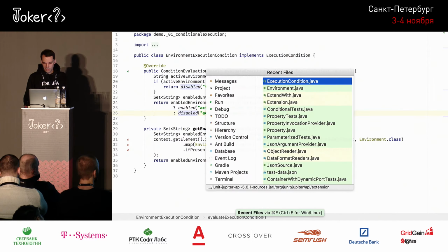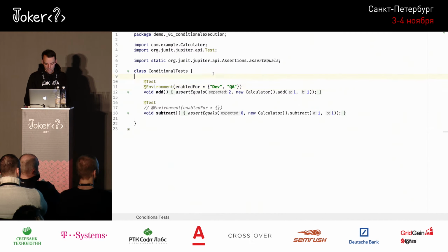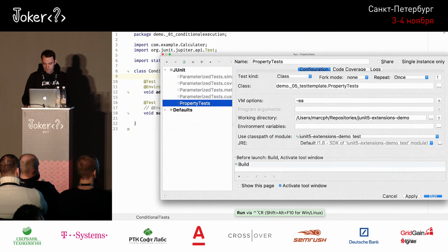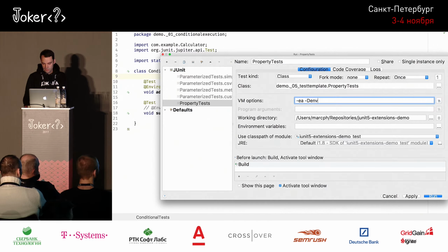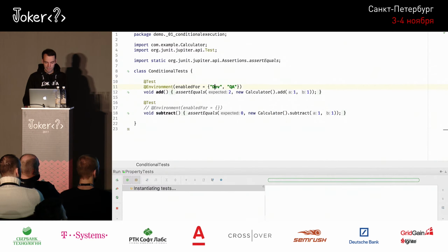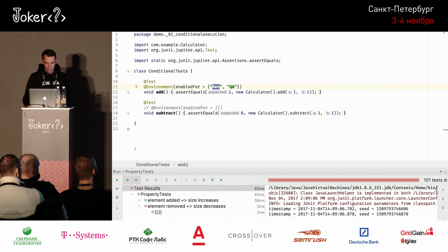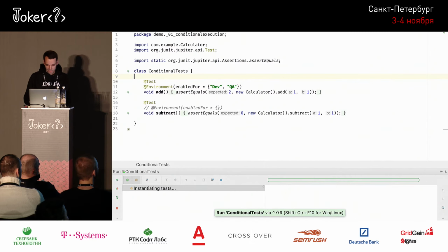So if I actually run this test, let me show you that. I haven't defined a system property yet, so let's do that. Let's say, okay, I want to run this in dev. So it should run, because we have said dev should run, right? Oh, I actually need to run the right test, sorry. That was the wrong one.